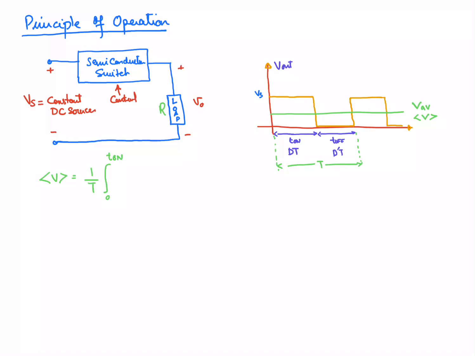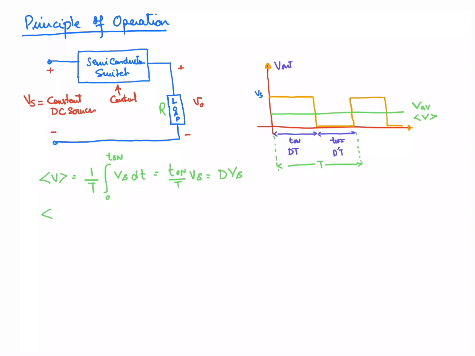On time is equal to D times T and the off time is equal to D prime times T, as we discussed in the last video. So, how to find out the output voltage? Output voltage is equal to Vs when your switch is in the on state. So, we are going to integrate it with respect to time. We get T on by T into Vs. So, we can say this is equal to the duty cycle times Vs, because T on over T is the duty cycle. So, output voltage is calculated with the help of this.